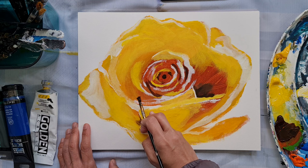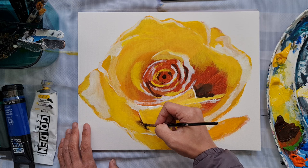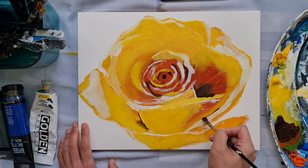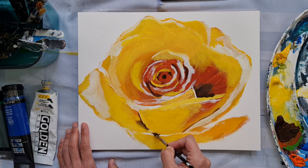Carefully apply it. Just make sure that it's there. And if you commit a mistake, it's fine. We will go back to it later. And using this dark brown, I'm just gonna go around the petal to start separating it. You can change your brush if you want.